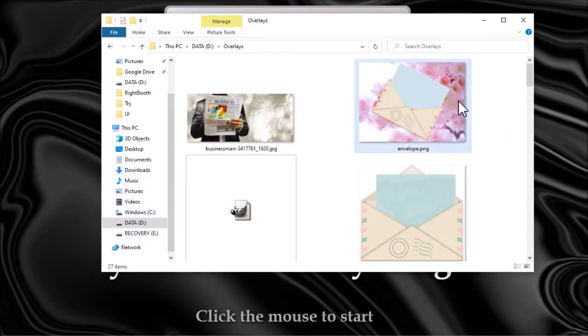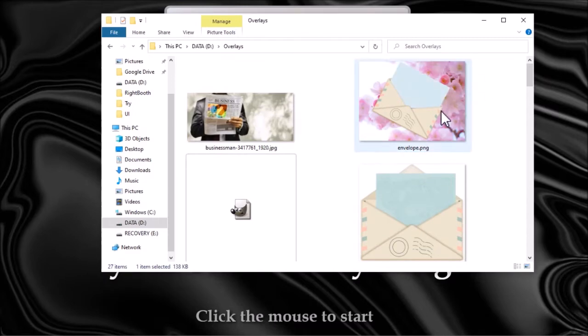Now, I don't know if you notice here, but as I move the mouse over, you can see that this area is transparent. So that's where I want the photo from RightBooth to be placed when I take photos with RightBooth. Also notice that the actual size of the file is about 720 by 540. So your images want to be roughly around that size. They can be any size really, but keeping it somewhere around 800 by 600 is probably the best way to go. So I'll leave that for you to find your own images.